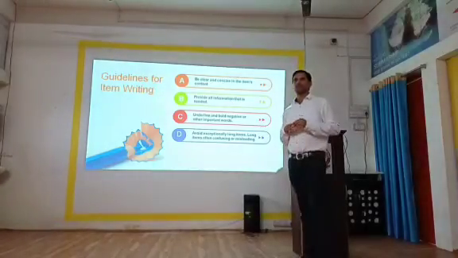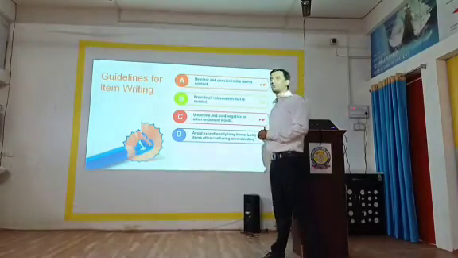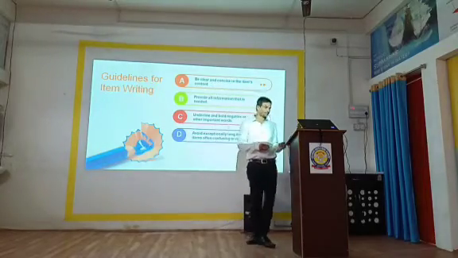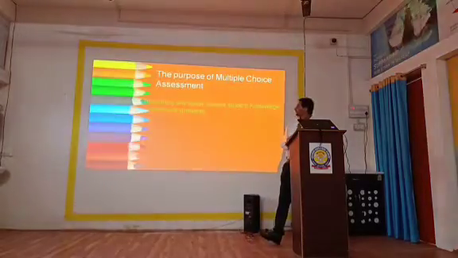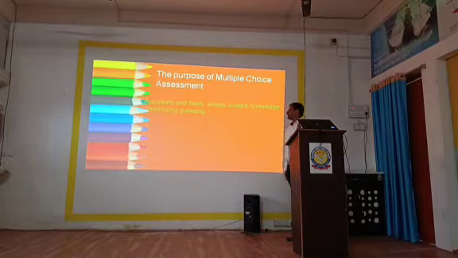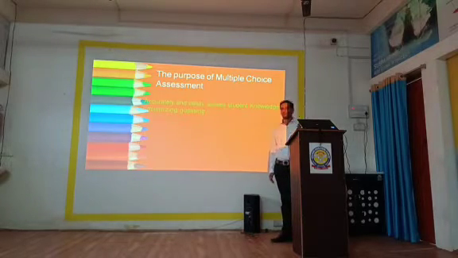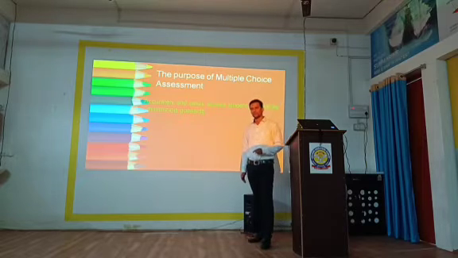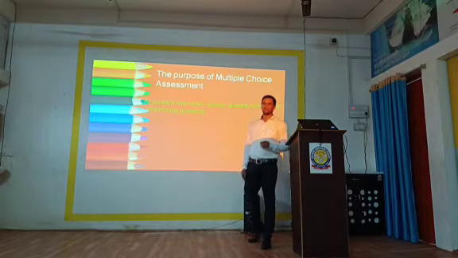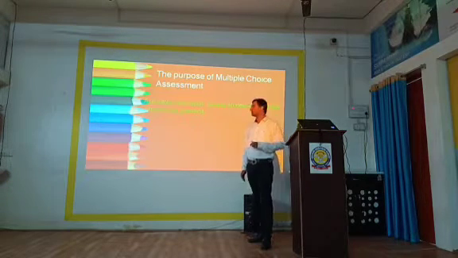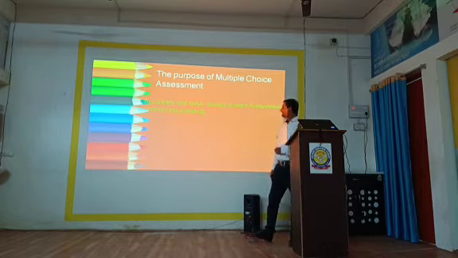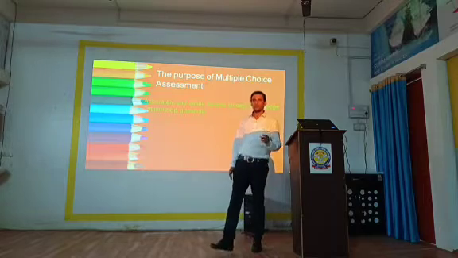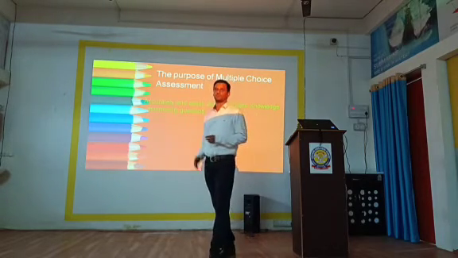Why we should be very concise and very precise, and information should be provided there. Next, what is the purpose of multiple choice assessment? Why do we prefer multiple choice questions over short answer questions, and over true and false? Let us look. Accuracy and easily assessing student knowledge, minimizing guessing, so that students can minimize the guessing.